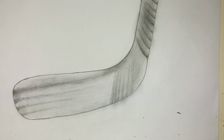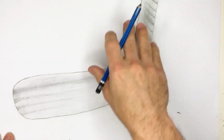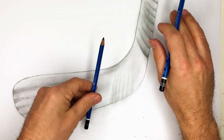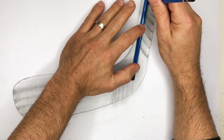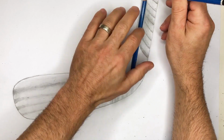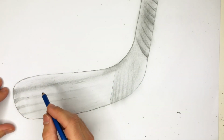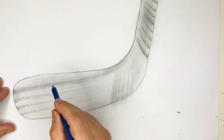Okay, so we're back. We just basically did some more wood graining up here and just basically showing what that would look like on a hockey stick. What's really interesting is that when you do have some hockey sticks, there tends to be some black lines on there, and I think they tend to be somewhat part of the pattern of the stick. So we're actually going to draw those lines, and we're going to start right around here, and we're going to move over.